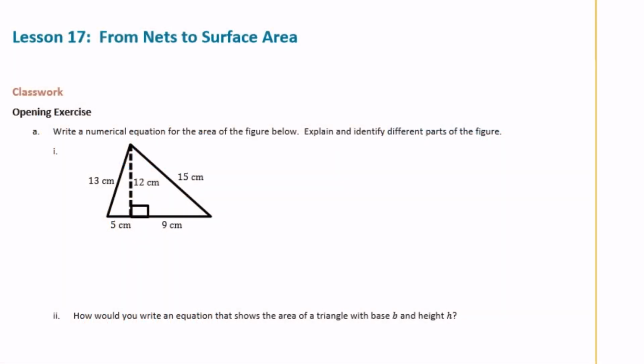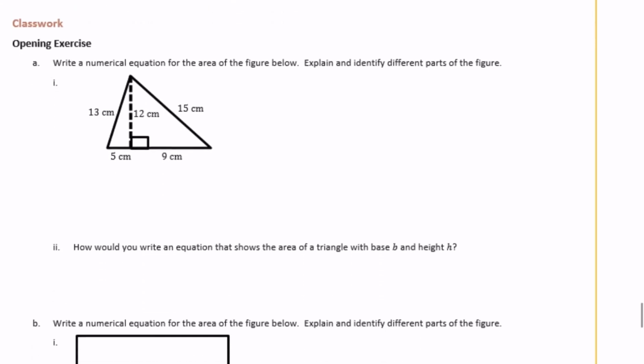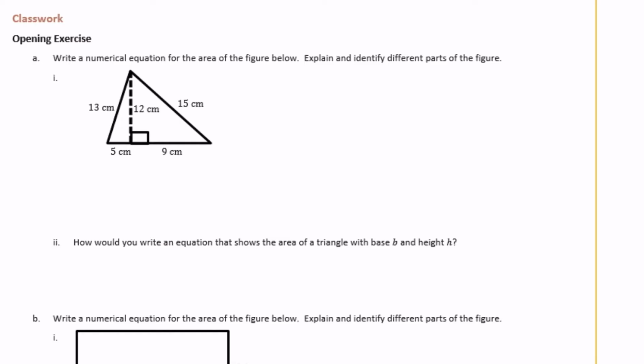6th grade, Module 5, Lesson 17, Classwork. Opening exercise. Write a numerical equation for the area of the figure below. Identify and explain different parts of the figure. Okay, so we just need to find the area of this triangle. So remember, area of a triangle is equal to 1/2 base times height.